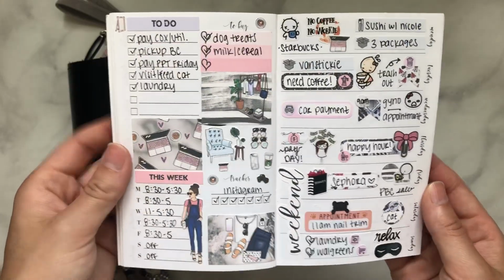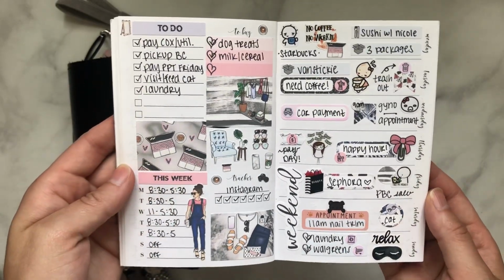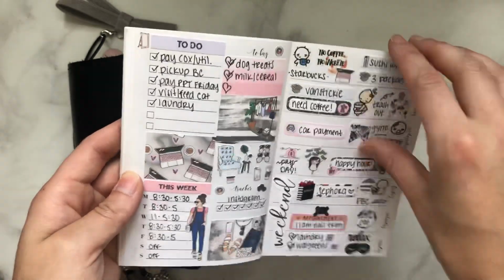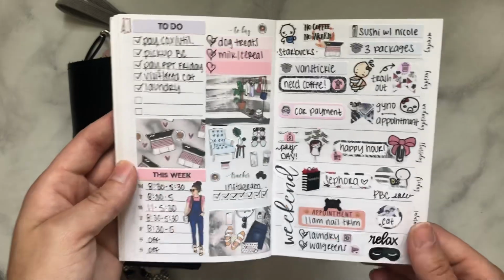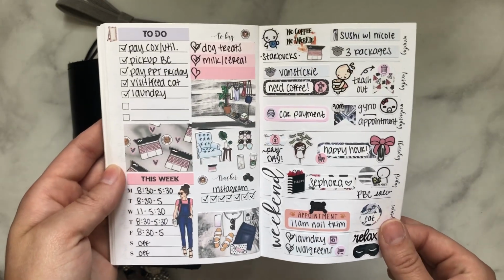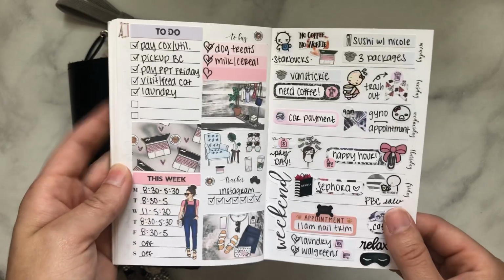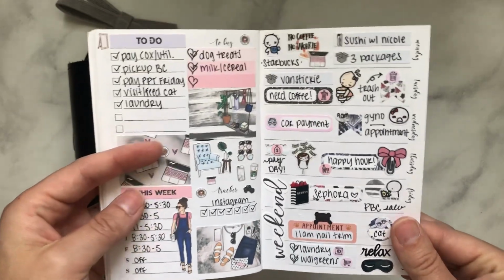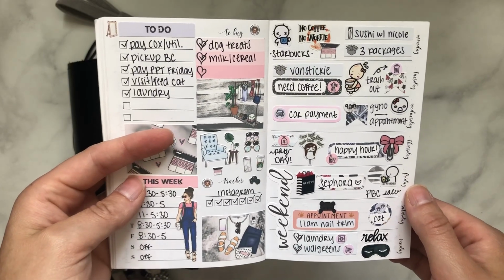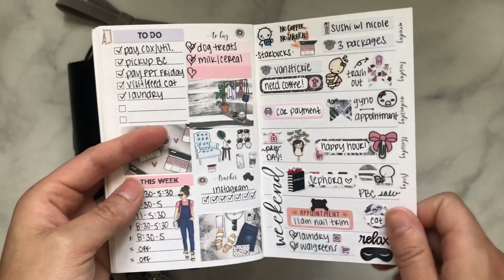This is another GP Sticker Studio kit. I love this. So cute with the girl and the fashion. Love GP Sticker Studio. I have 2 outstanding orders with her right now, both for mini kits. Pretty much anytime she comes out with mini kits, I just buy them because I use them all the time, and they're perfect for these inserts. So I have 1 outstanding order for 2 mini kits, and then I just placed one last night for 3 of her new mini kits.